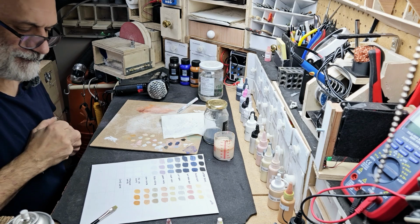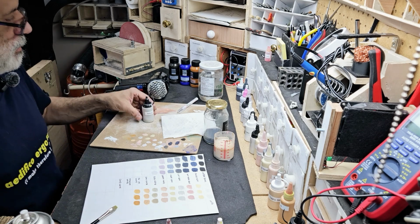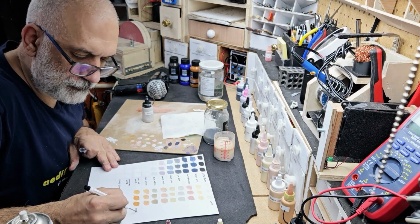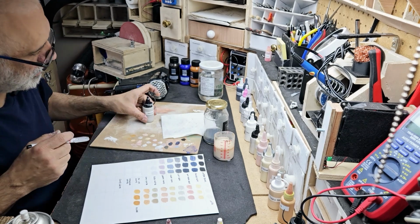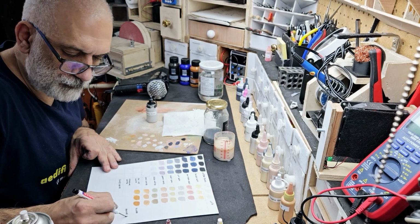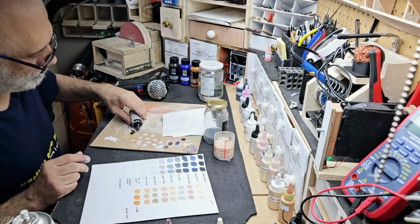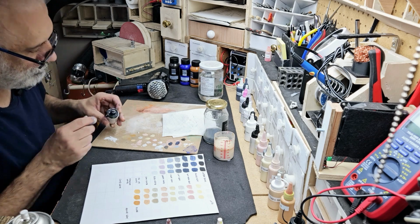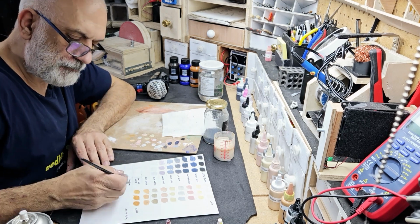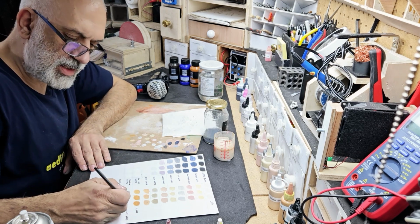So, what did we say we're at? So I don't lose track. This is Ashley Gray. It's got a hint of brown to it. That's why it's on this side, not on the grays. I think my color blindness doesn't take me. It's not that bad, is it? I don't know.